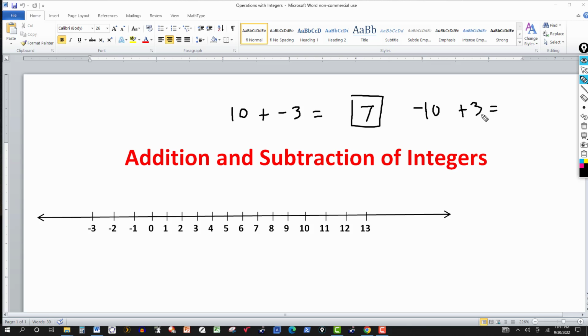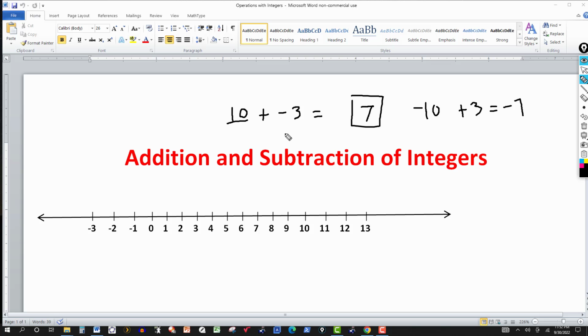Or we can say, if you start off with a 3, we go 3 to the right of 0 and then 10 back. Where does that wind up at? It's going to wind up at 7. But because the larger number, disregarding the sign, is the 10, and it's going to be on the negative side, this is still going to come out negative. So see, notice here it's positive because the 10 was positive.